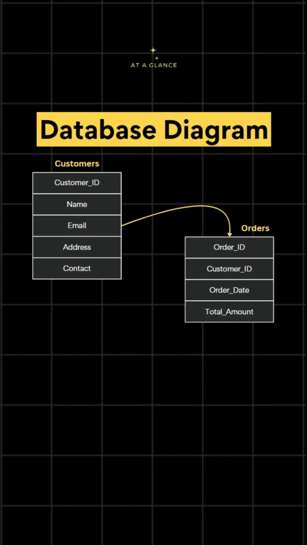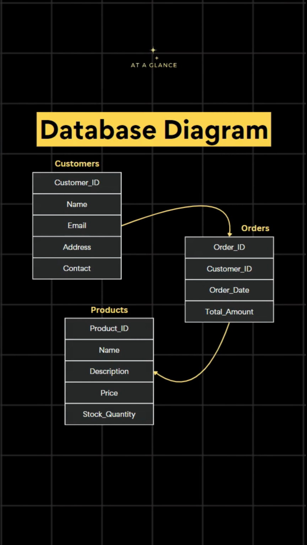Now we know that customer places order of products. We also have to store the information about the products. And that is why we'll be having one more table which will store the information regarding all the products that are present in that particular platform. For that, we'll require one more table that is products table. Here, orders table and products table are related with each other. Products table has attributes product ID, name, description, price, and stock quantity.